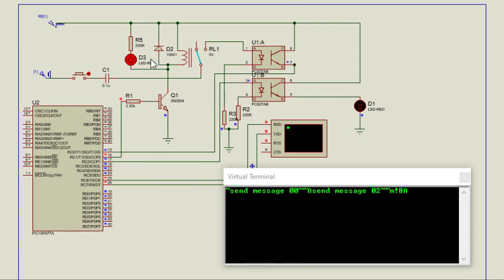These inputs go directly to the DTMF decoder in order to decode the key pressing tones into a 4-bit binary code. The virtual terminal is an additional part to show the status of the code running and the orders made by the PIC to the UART module in order to play the appropriate soundtrack.